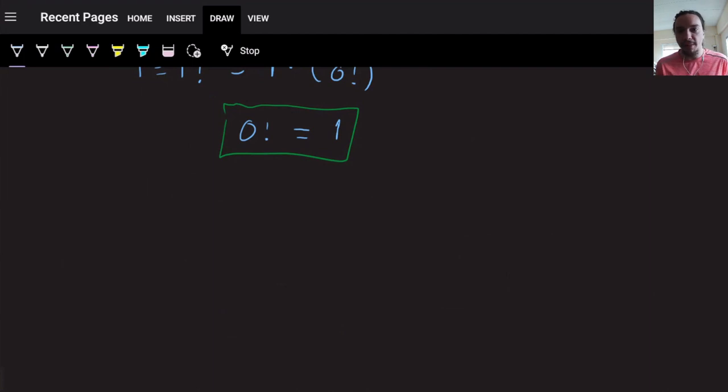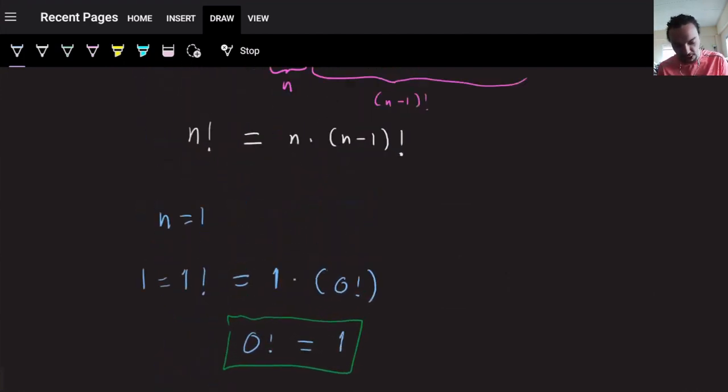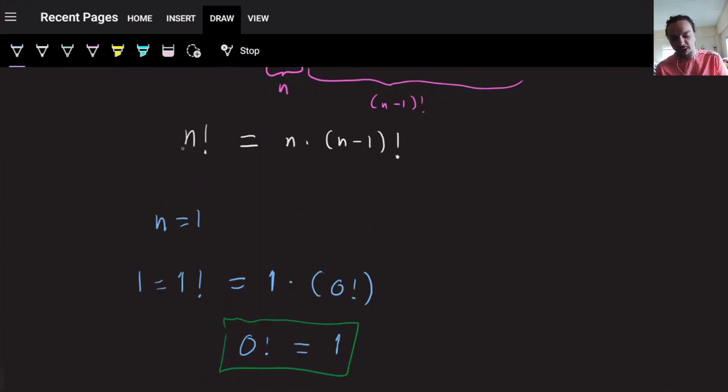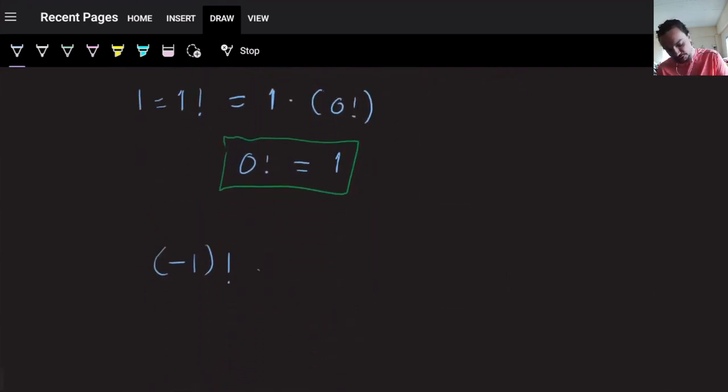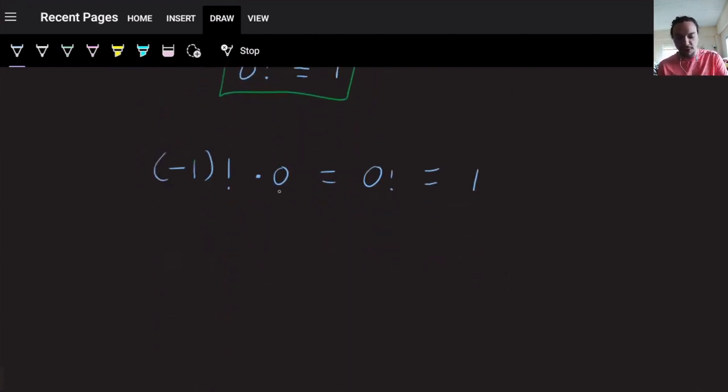Okay, so with that in mind, we can try to calculate the factorial of minus 1. So how do we do that? Minus 1 factorial. Well, let's use our formula. We know that minus 1 factorial times 0 should be equal to 0 factorial. So this guy times 0 should be equal to 0 factorial. We know that that's 1. But now we've got a problem. We have 0 over here and we have 1 over here. So we want to say that minus 1 factorial is equal to 1 over 0, but that's undefined. So actually, minus 1 factorial is not well defined. And it might look to you like it should be infinity or minus infinity or something like that, and it's going to turn out that that's kind of what actually happens.